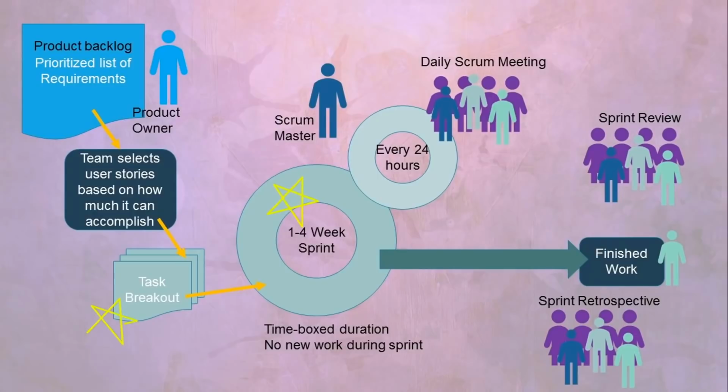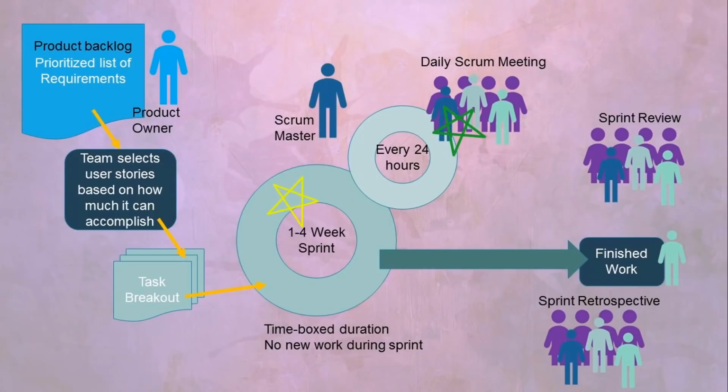The team will then look at the task breakout. They'll make a sprint backlog of who's going to do what and all of the things they have to get done within that sprint. And then they go about doing the work. Once we enter the sprint, no new work can come into the sprint. We have a set list. Now you can add changes back in the product backlog, but you can't add any changes to the sprint. That's one of our rules. Once we're in sprint, no new work can be introduced.